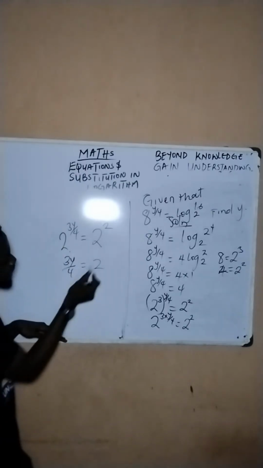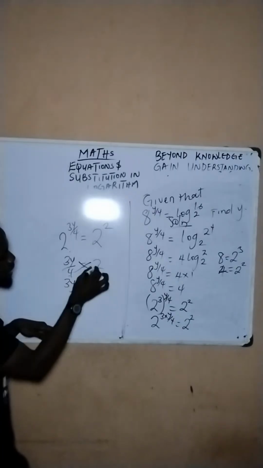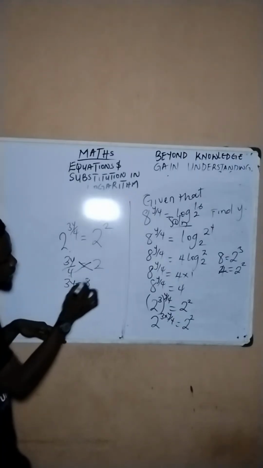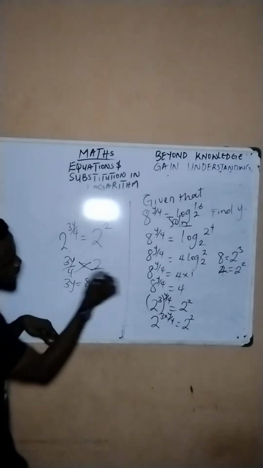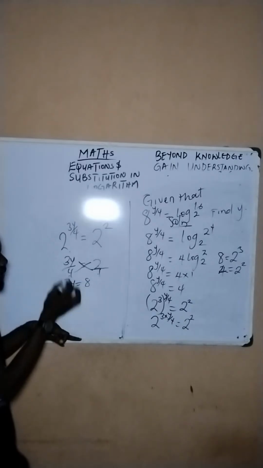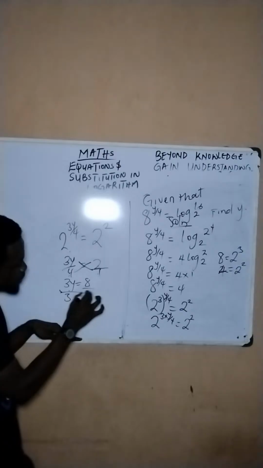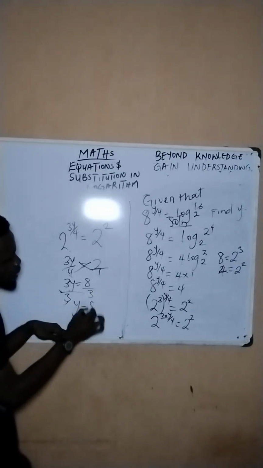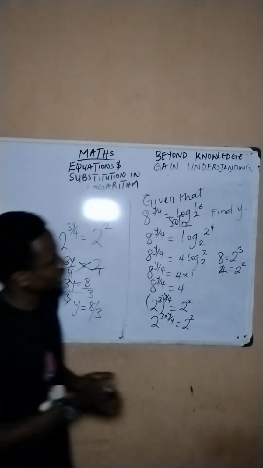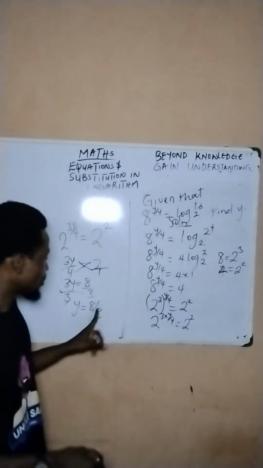So how do you simplify it? You cross multiply. 3y is equal to 4 times 2, which gives us 8. And if you don't know how to cross multiply, this 2 by default has a denominator of 1. 3 times y, 3y, 4 times 2, 8. And then you divide both sides by the coefficient of y, which is 3. y will now be equal to 8 over 3. So the value of y that will satisfy this given expression that we had originally is 8 over 3.